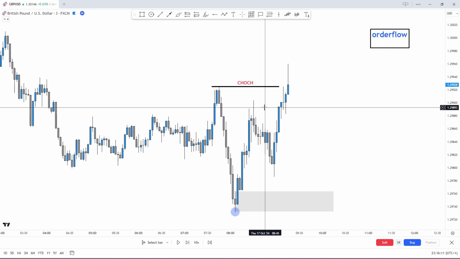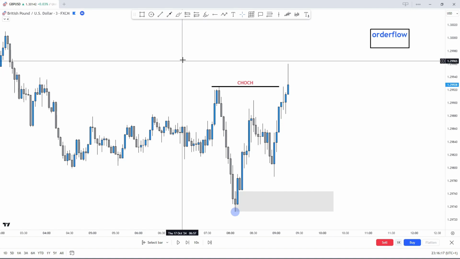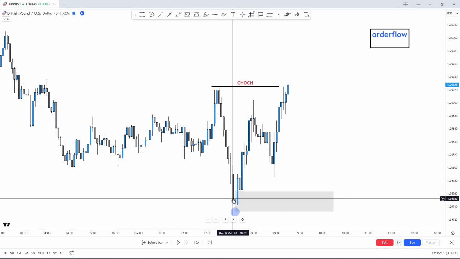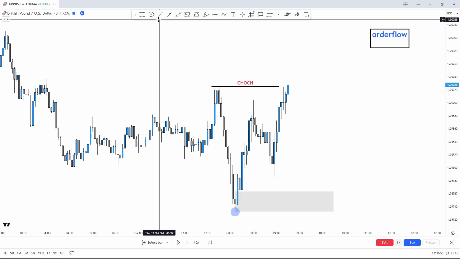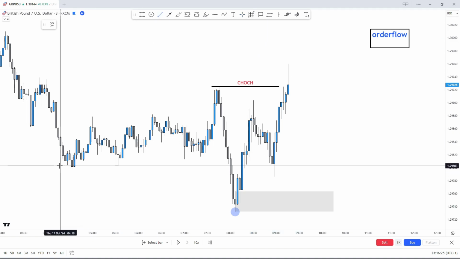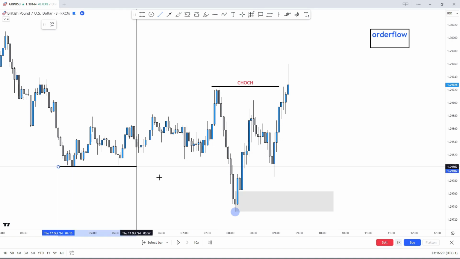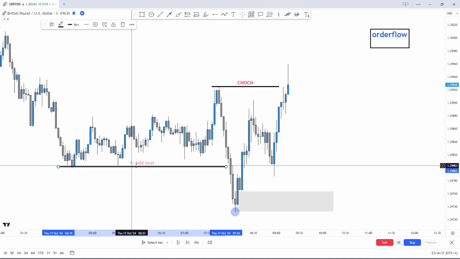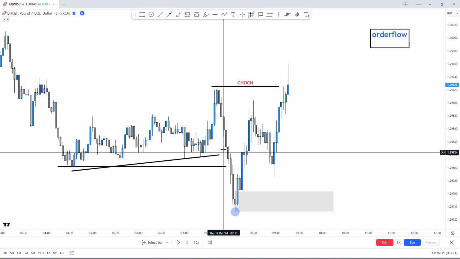The next thing we need to look out for is all of the other things that I mentioned in the slide. The next thing we will look out for is a liquidity sweep. So again, we look at the zone, we look to the left of it. Has it swept a level of liquidity? Yes, it has. It has actually swept multiple levels of liquidity. We can see right here that price swept this level of equal lows. It also swept this dynamic trendline liquidity over here.